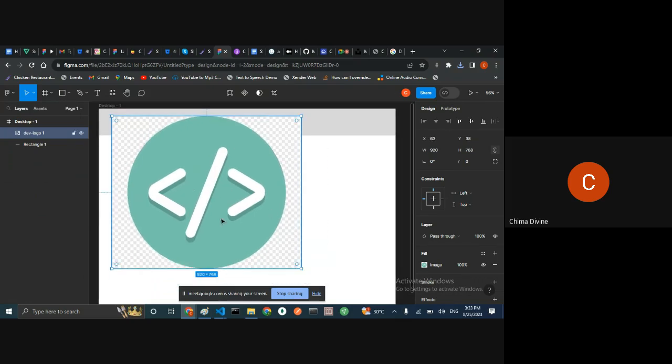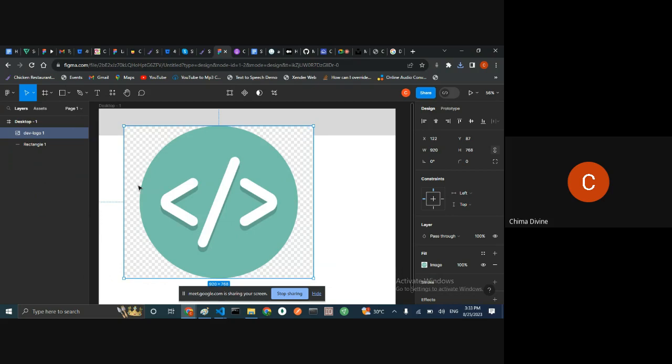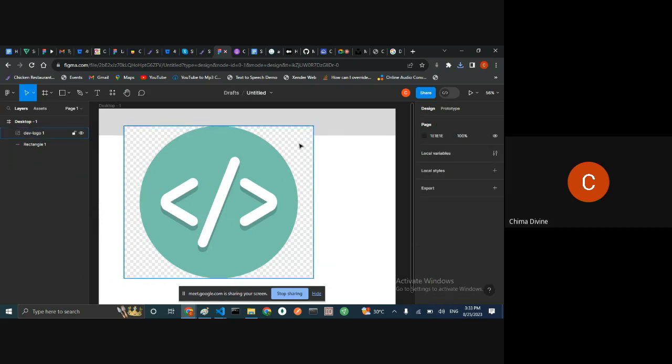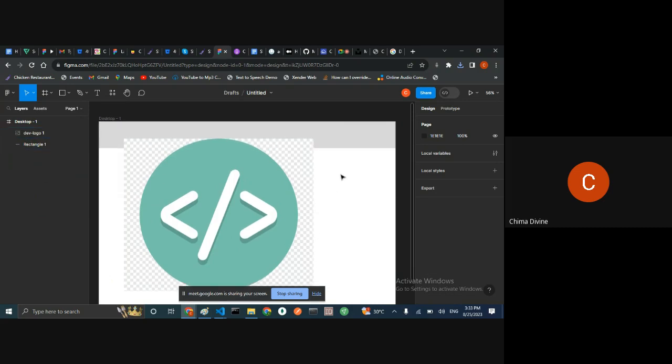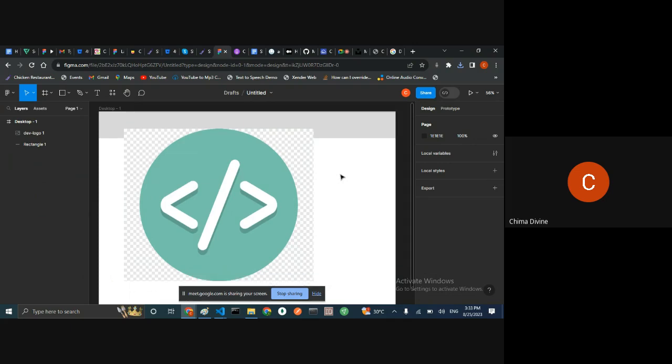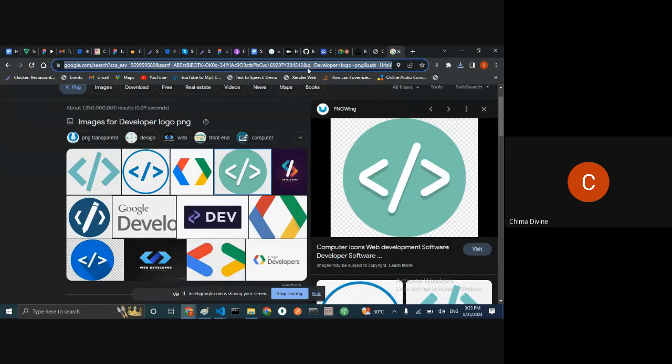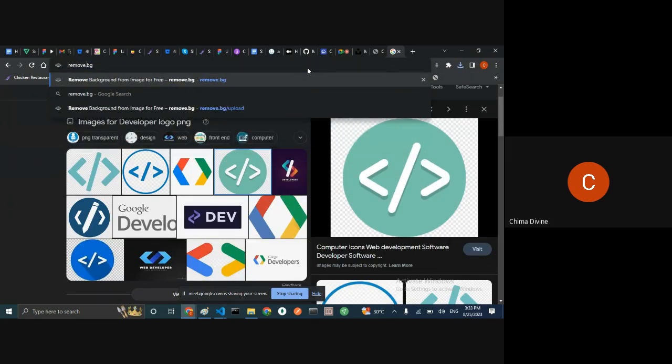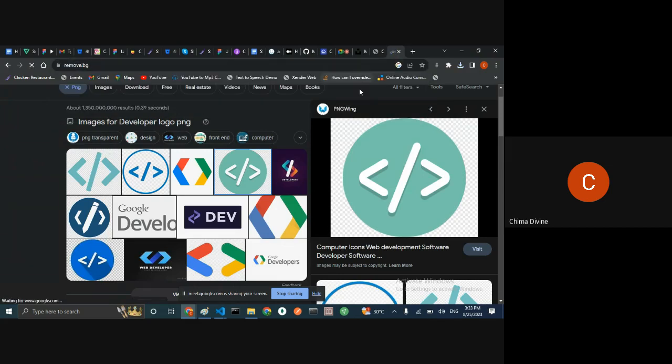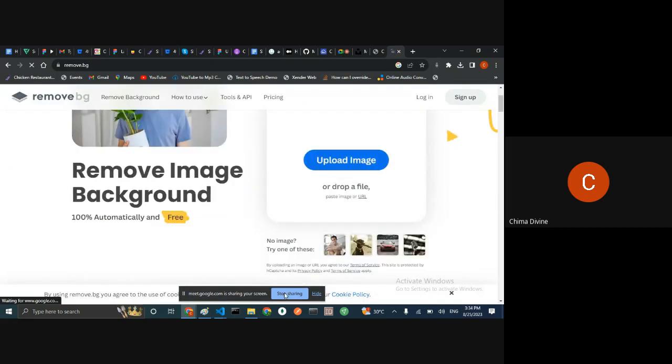Now I don't like the way this thing is because it's coming with a background, this ugly background. Now I'm showing you what you experience as a designer. When you get an image from the web like this, you wouldn't like the ugly background it comes with. So there's a website called remove.bg that helps you quickly remove backgrounds from images.